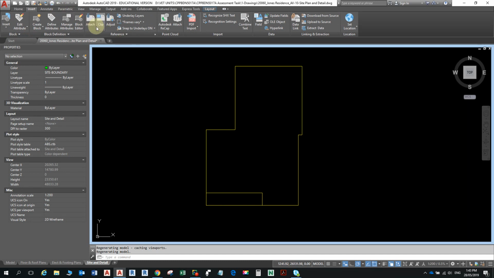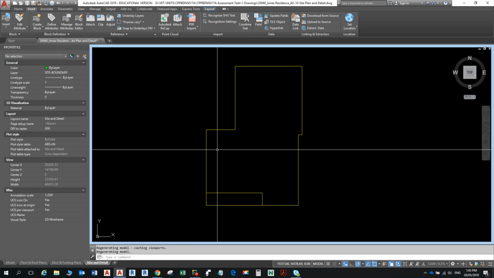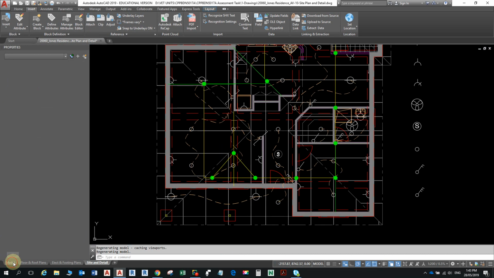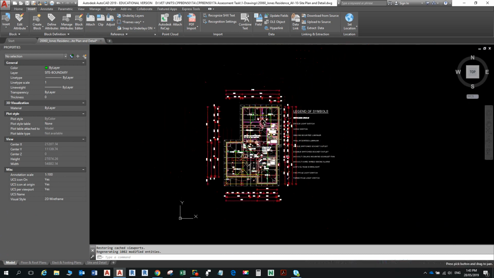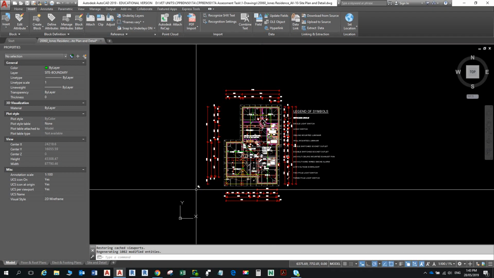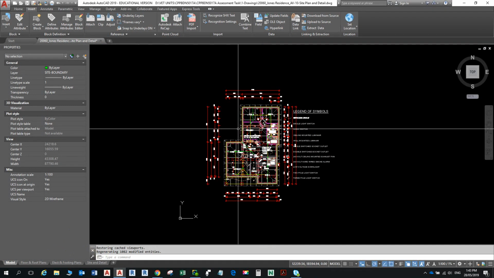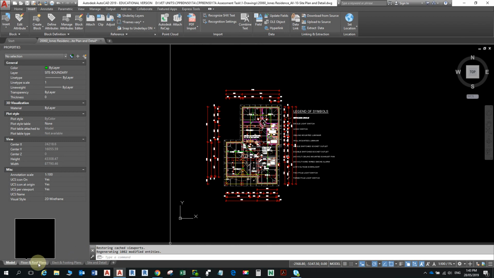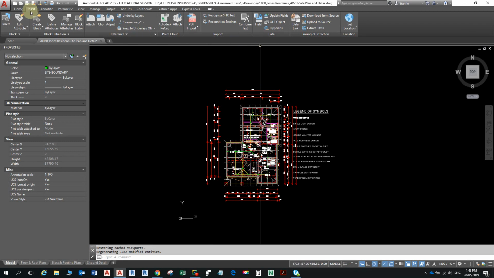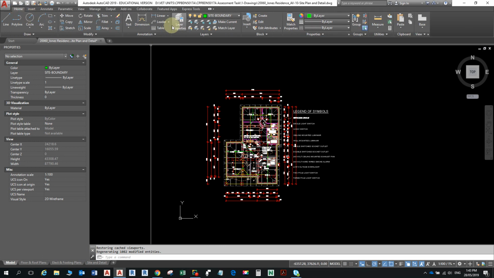Question: are we working in floating model space or model space? No, floating model space. It's got this thick outline, but the problem is you can, of course, work in here. But look, it's a bit of a mess. I didn't want to confuse you with all this stuff here. So really, it's a mess, yeah. But hey, it's an efficient way of working, really, at the end of the day.